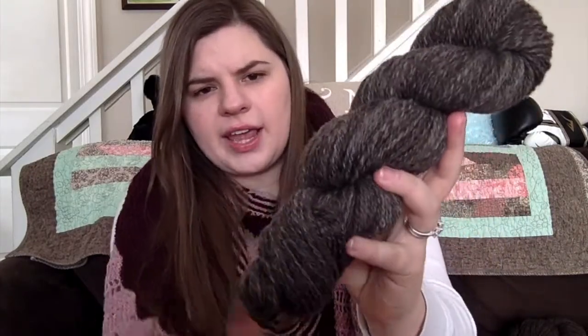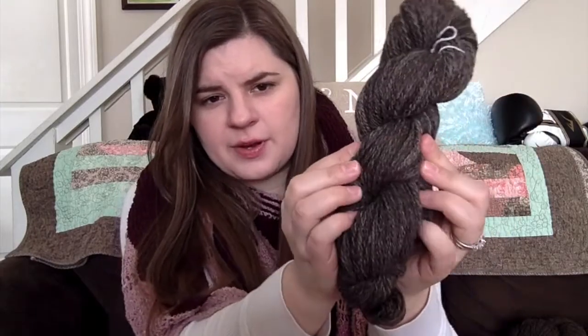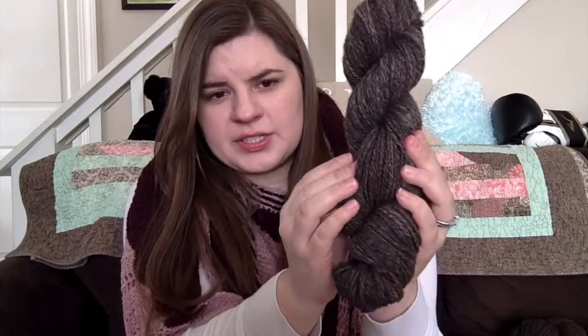I love this. This is the first spin that I did. And then I went darkest to lightest. So then I spun this one, which is maybe a hair lighter than a charcoal gray, but yeah, kind of close to a charcoal gray. And it has this beautiful natural heathering just from the natural variations in the wool. Very pretty. And so that's the first two.